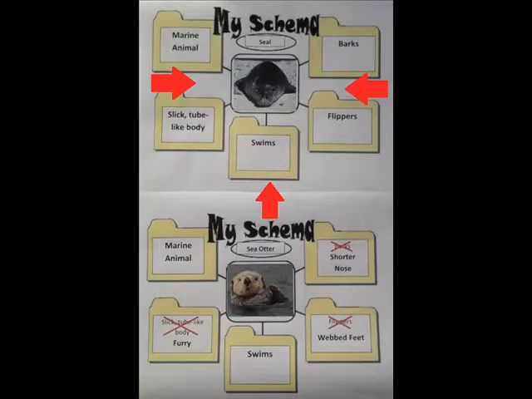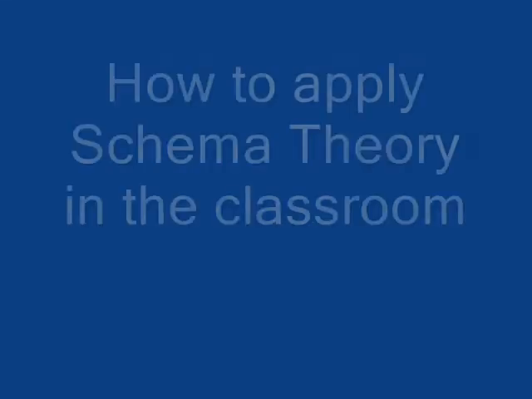For example, if you have your students read Island of the Blue Dolphins, a section of the book describes the difference between a sea otter and a seal. If students don't know what a sea otter is, they might compare it with their schema of a seal. But when reading the differences, like sea otter being furry or having webbed feet, the brain will try to assimilate by trying to fit those characteristics in the seal schema. After realizing that that doesn't work, the brain must then accommodate by creating an entirely new schema for the sea otter.